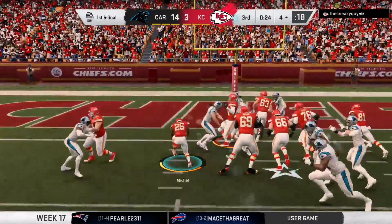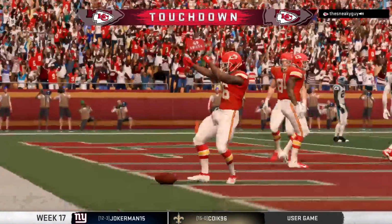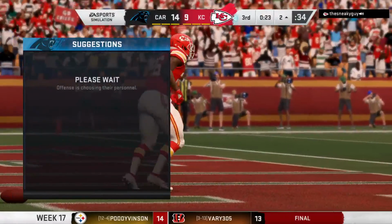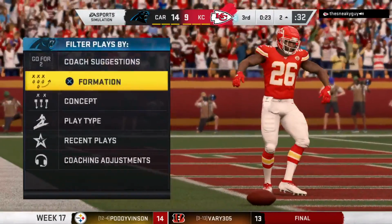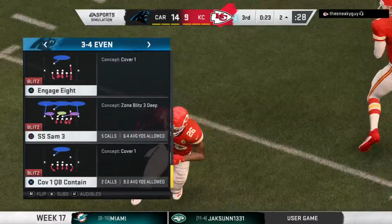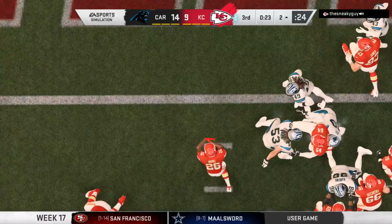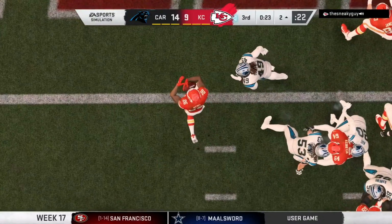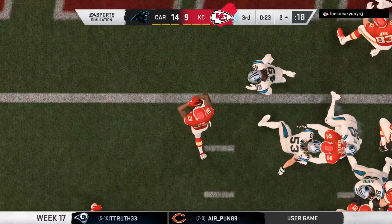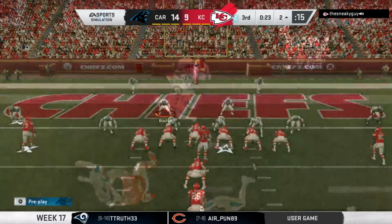Trying to pound it in here with Michel. And he is in. Touchdown, Kansas City. Sony Michel, his 14th touchdown now on the year, as his guys are back within a single score. And they're able to run it in. It started with a battle in the trenches. They won there, and they got in for 6 points. And that's going to be a tough one for the defense to deal with. They've got to go to the bench now and figure out how we're going to slow down this running game, because on that particular play, they had no answer.